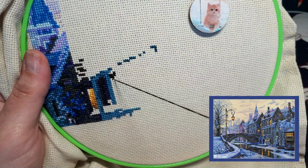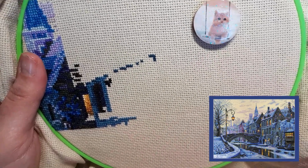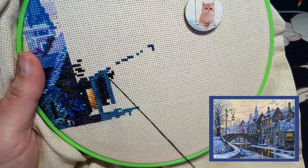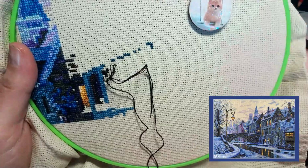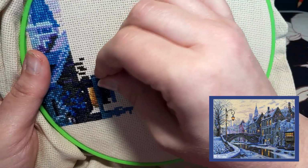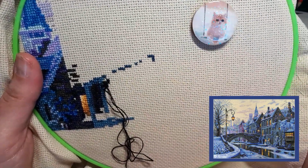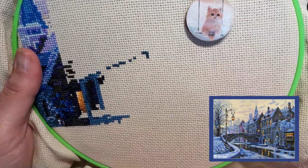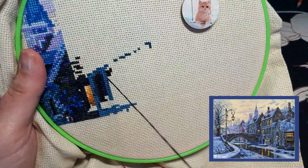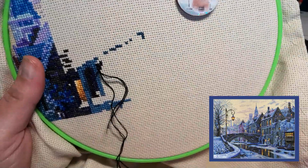When you start a chart and you want to build up a little bit of progress, it always takes ages, because you've got to get at least the first 5,000 stitches in before it actually looks like you've done anything decent. And I think I've only got like 2,000 stitches in, and they're all sort of cross-country stitches too, but I've managed to keep fairly neat and in one corner, top left corner, of course, so it does help. So it's not really a lot to show in terms of progress, but I do want to come back at the end of this month or beginning of June and show you whatever progress I've made. Hopefully I can get to do that.